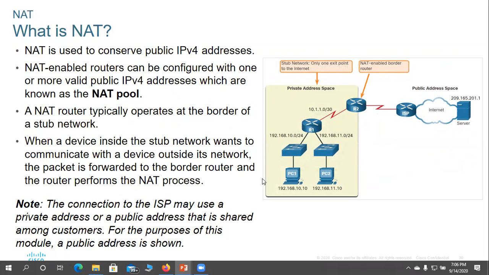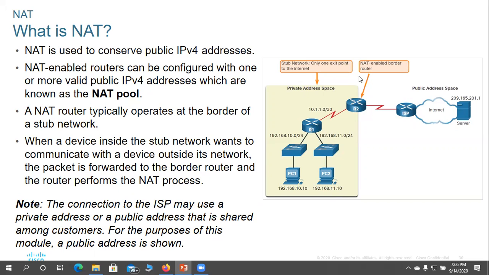So what you see here, these are private addresses, and you configure NAT here. When this PC wants to go to the internet, it is going to match this IP address to a public address. And because of that, you find that the internal addresses here are not known to the internet.